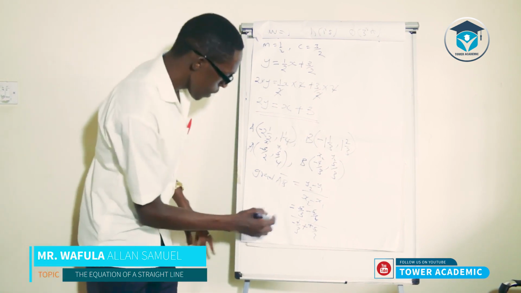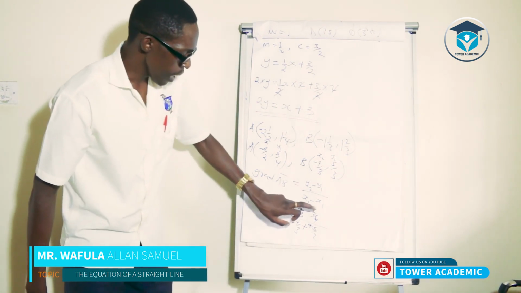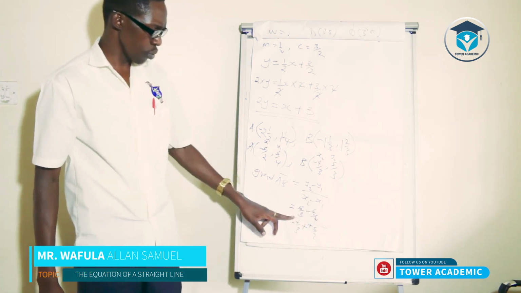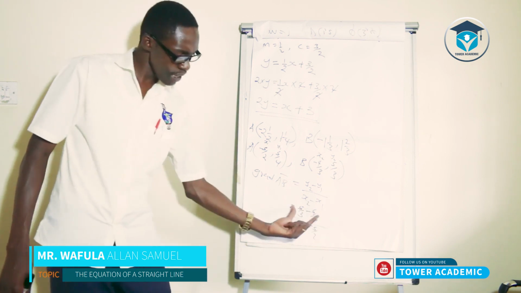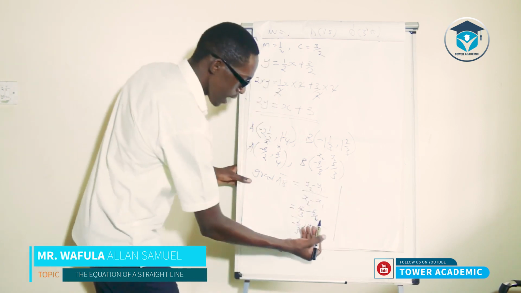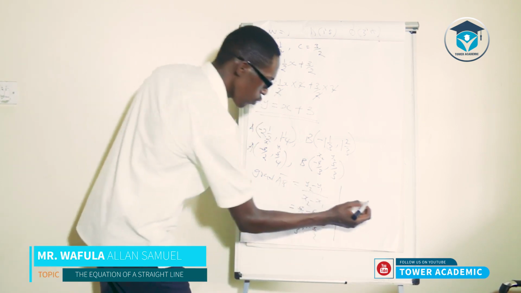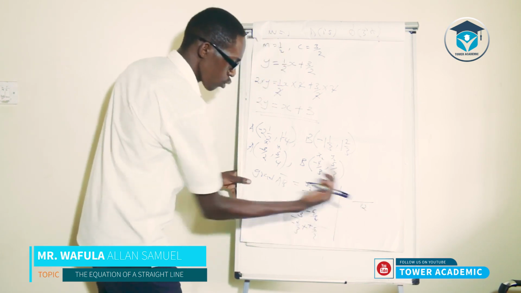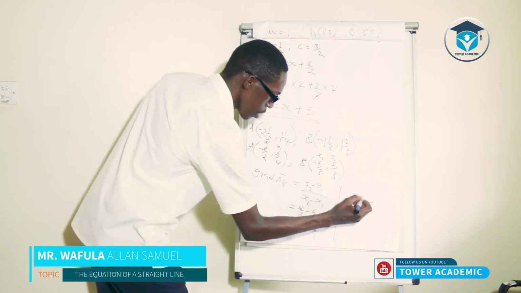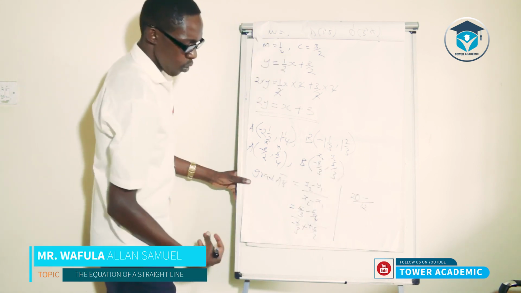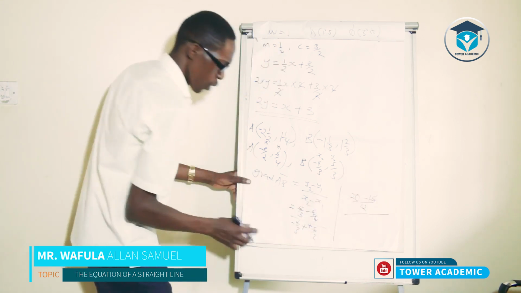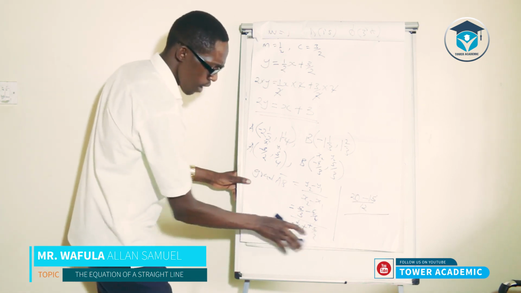Then at this level, remember, we had just 5 over 3 minus 5 over 4. Since these ones don't have the same common base, what we shall have to do is to get the LCM in the numerator, first of all. So when I squeeze it here, you'll find that the LCM of 3 and 4 gives us 12. So we shall first put the 12. Then 12 divided by 3 gives us a 4. Then 4 times the 5 gives us a 20. Then minus 12 divided by 4 gives us a 3. A 3 times a 5 gives us a 15. But remember, we have a common denominator, which is also a fraction.